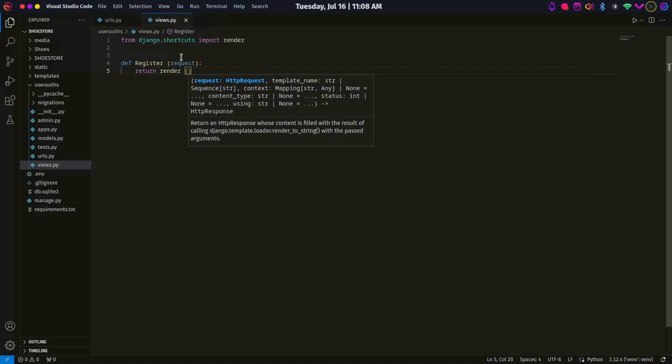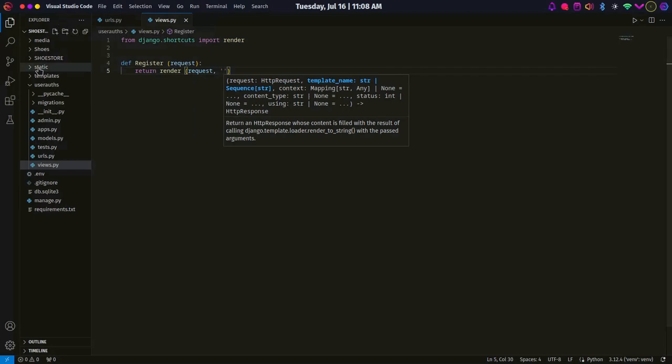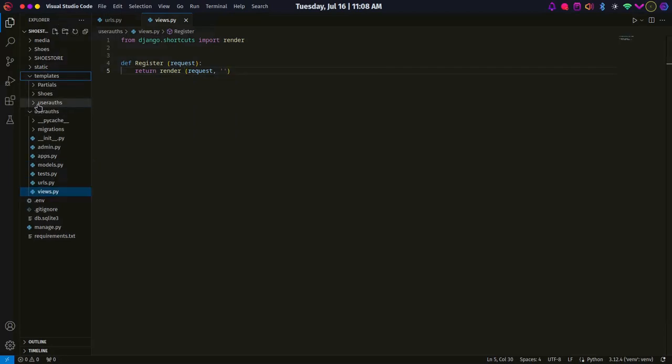It's from user_auth, so it's user_auth/register.html, like that.